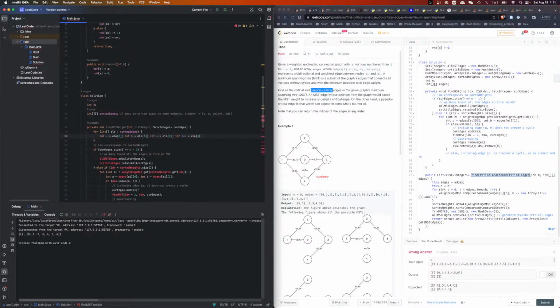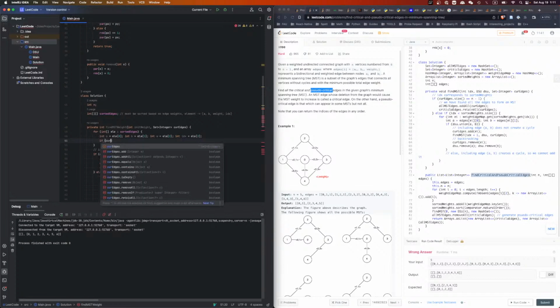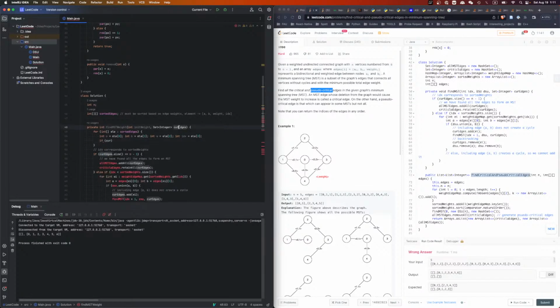Okay, then what? Then we say if initial edges dot contains index, or more specifically, if they do not contain, that means that one we can add, right? That one we can add.